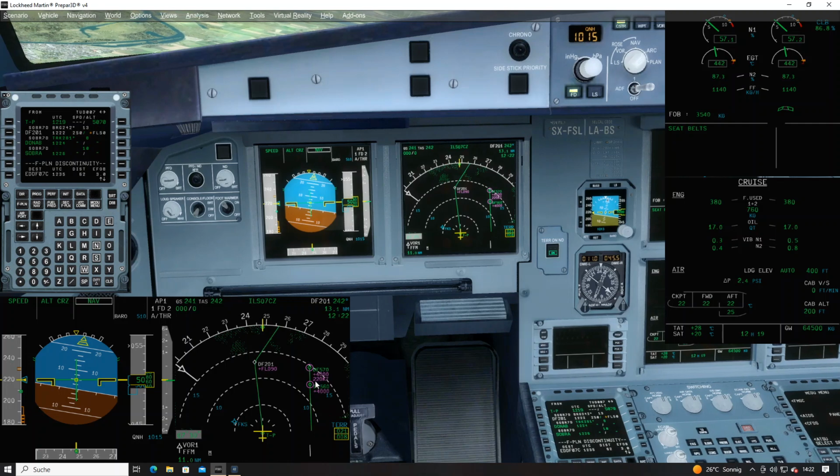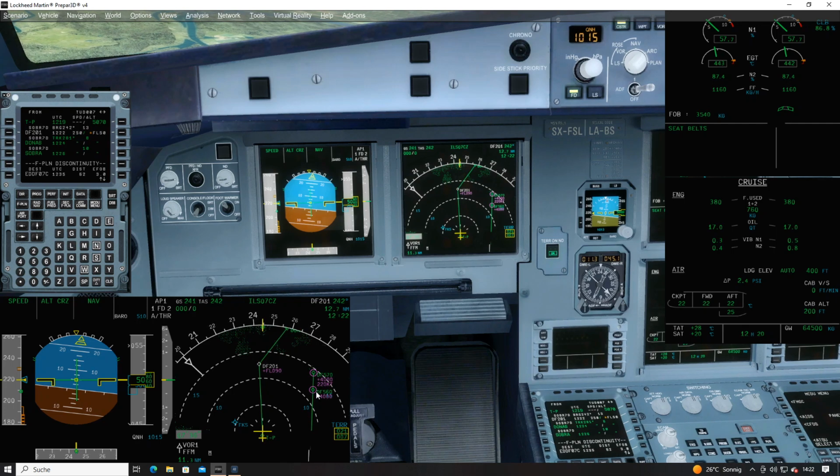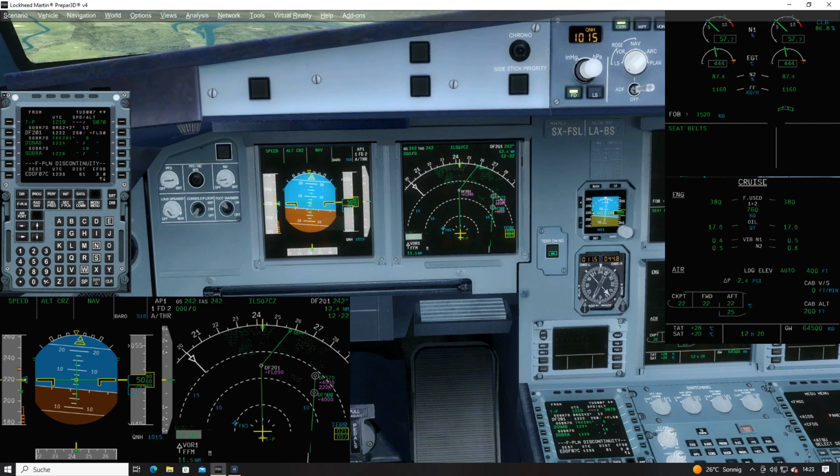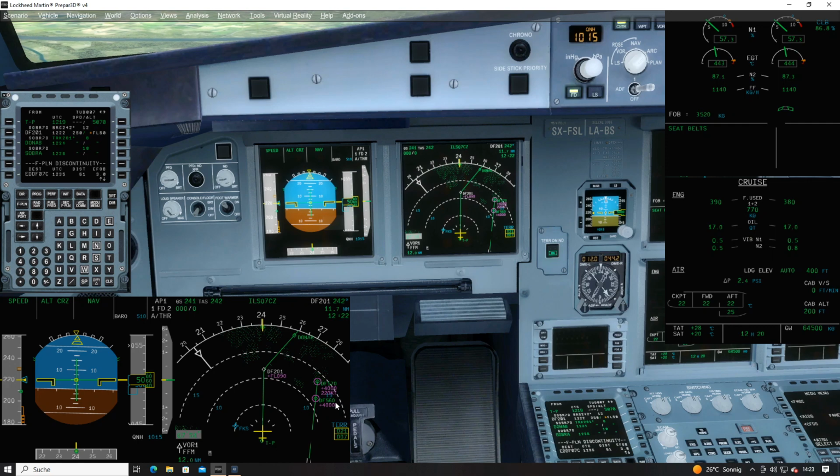On the right hand side, you can see already the approach. With the final fix, this has changed. In your charts, the final descent point has a name, but unfortunately, they got rid of it, so we got these 2 points here at 4,000 feet, which are the points of the ILS, and Delta Fox 560 is in descent. For the approach, we have the data inserted. We are still going 220 knots, which is fine for the moment.